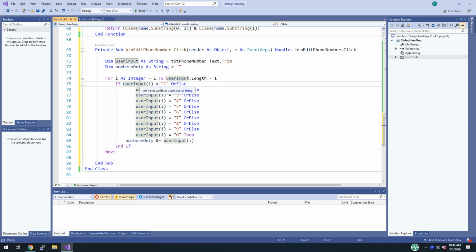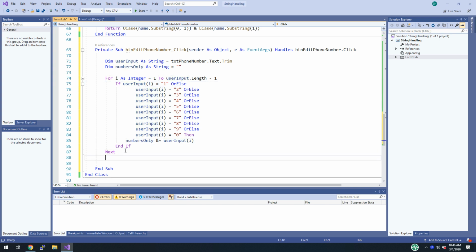So if the user's input is a 1 or a 2 or 3, 4, 5, 6, 7, 8, or 9 or 0, then we have this numbers only string.